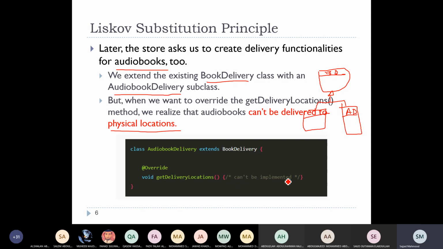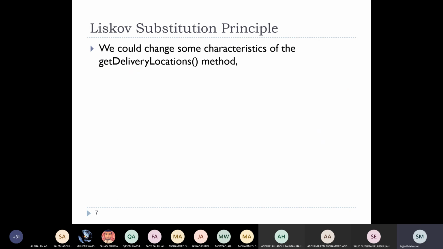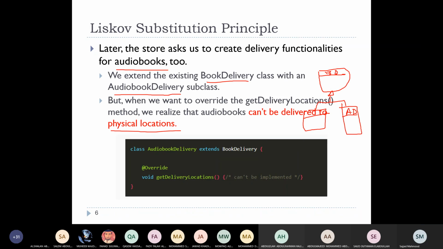It will be meaningless in a sense to have a get delivery location in this case. Now, my question is, am I now violating the Liskov substitution principle? And if I am, why am I violating it?